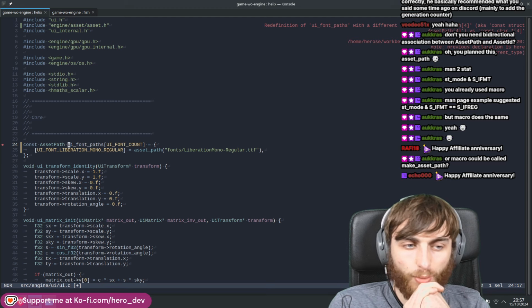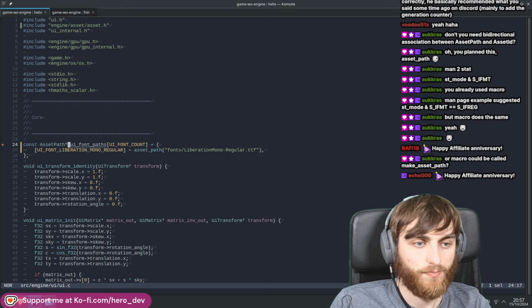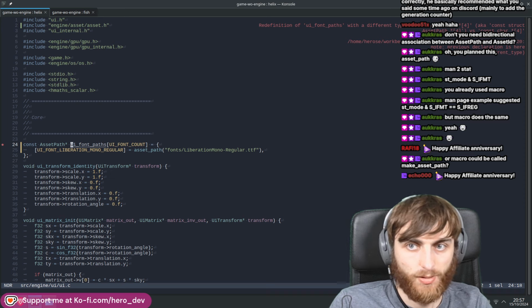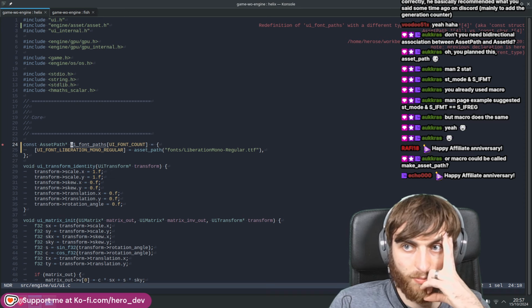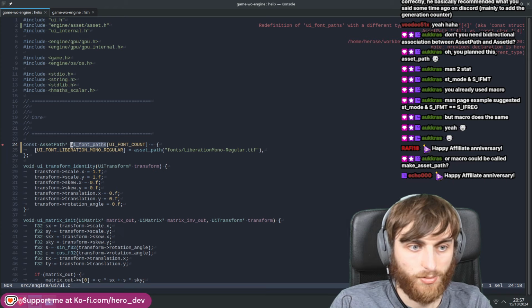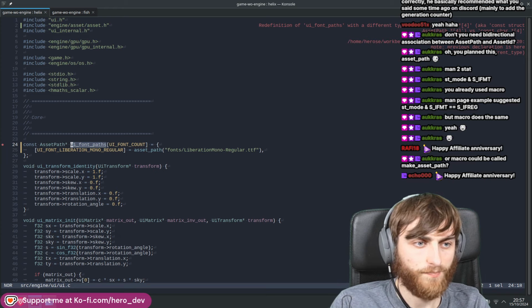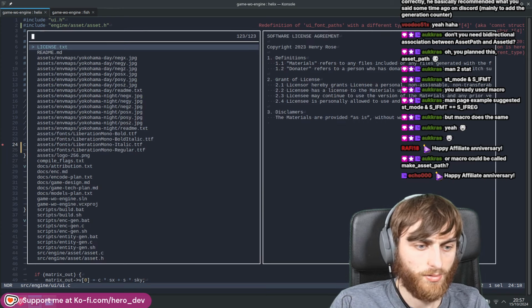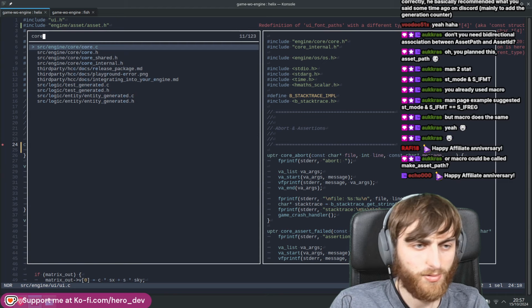Thing is, I don't know about this pointer though. Maybe it's a bad idea. Different type. Oh, that's in the... is that in some header file somewhere?